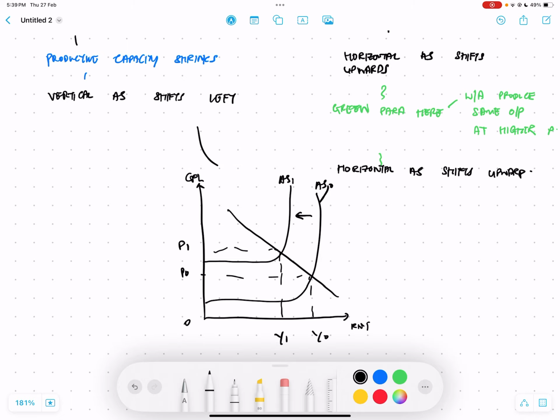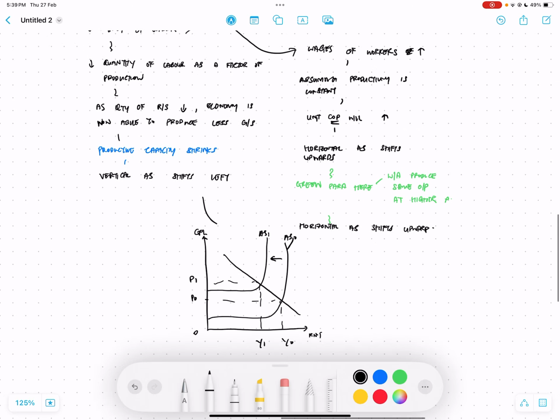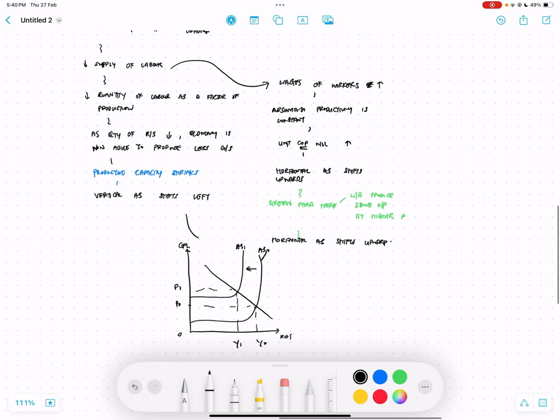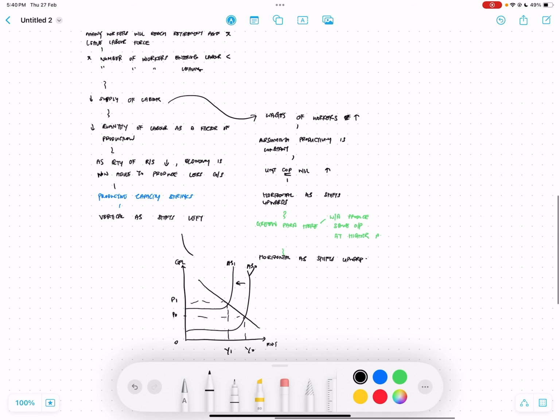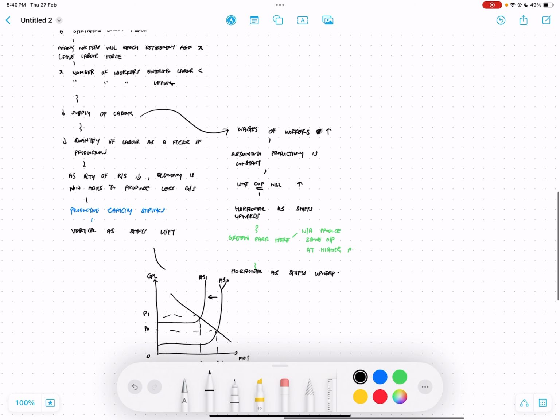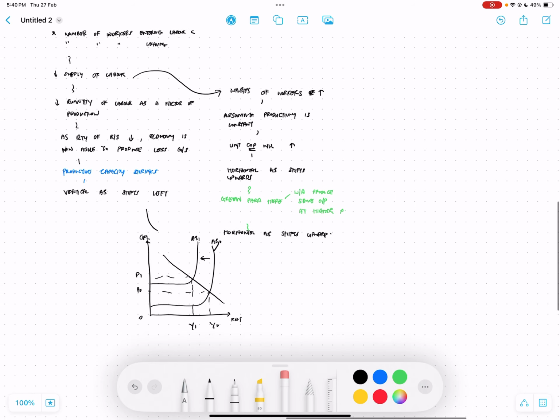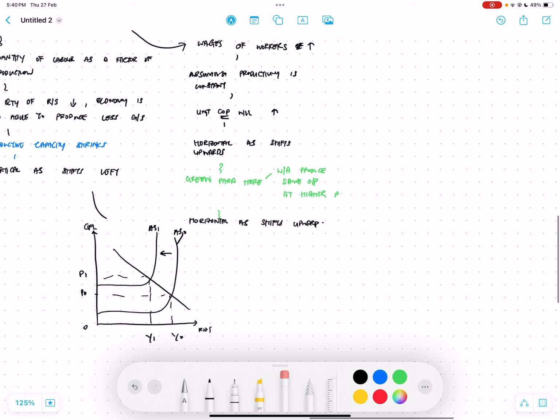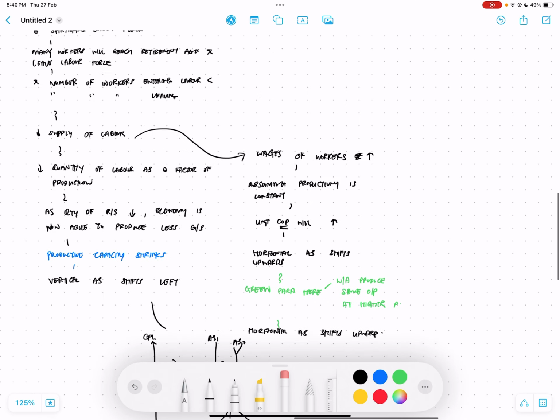Okay, so this is what an aging population does to you, which is the reason why a lot of governments are very worried about it. Where the number of workers... what's the question actually? Oh, shrinking labor force, yeah. So it's most likely caused by an aging population. Okay, so that's for part E.